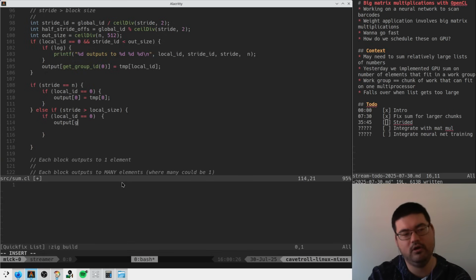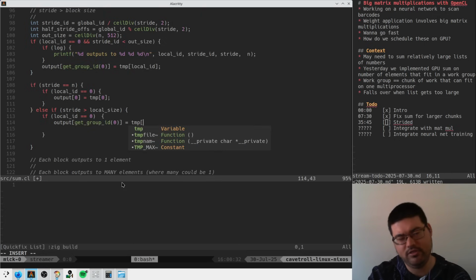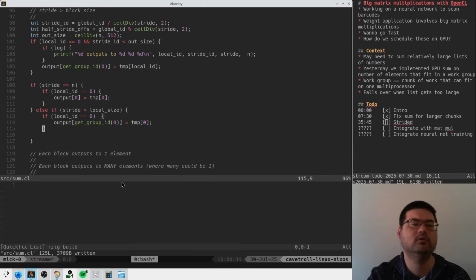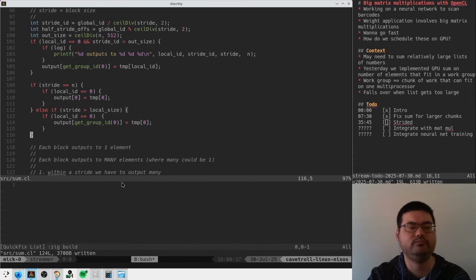It's like output get group ID, I think. Yeah, I think these are the same.